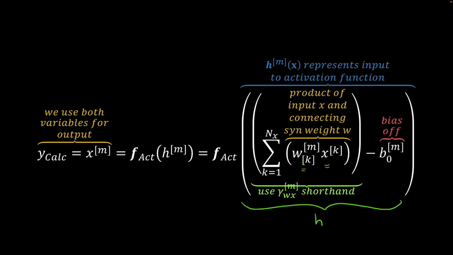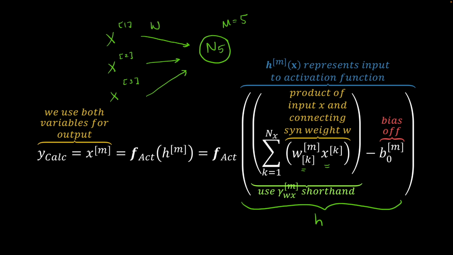So let's draw a little picture to explain this. Let's say we have the outputs of three neurons, which we call x1, x2, and x3. And then over here, we have some neuron, which I'm calling n5, so m equals 5 for this. Let's assume that all three of these have some connection. How would we index the synapse weight that links x1 to n5? The subscript always contains the origin. So the origin of this connection is 1, and the destination is 5. Down here, the subscript would be 3, and the superscript would be 5. And so that helps us understand how this weighted sum works.